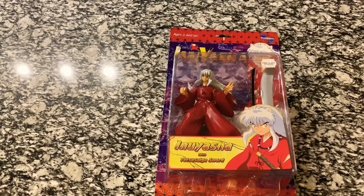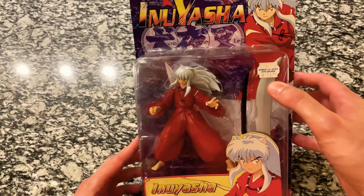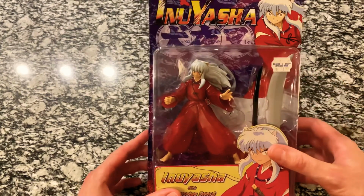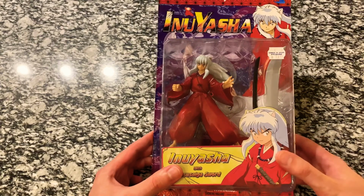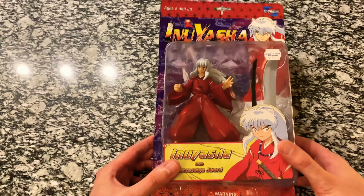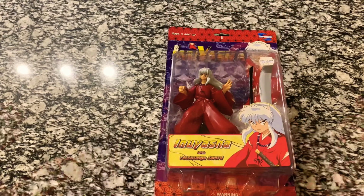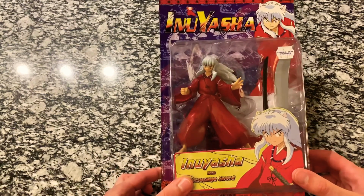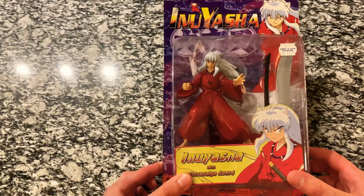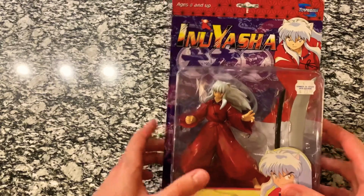And they started off selling about $30 a piece. And then this one, wherever the seller I got it from bought it from, was selling it for $13.99. But they are pretty pricey if you find them on eBay or Amazon. They generally range anywhere from $60 or $70 to over $100. I was very fortunate to get this one in a lot with the Kagome. On the preview video, I showed everything that came in that package, so it was a pretty good deal, but it's pretty hard to find these for a very reasonable price. I've seen a Kagome figure as well, which I'm trying to get, but it's just a little pricey now, but I'll do my best. But anyway, let's go ahead and go over this package here at the top.